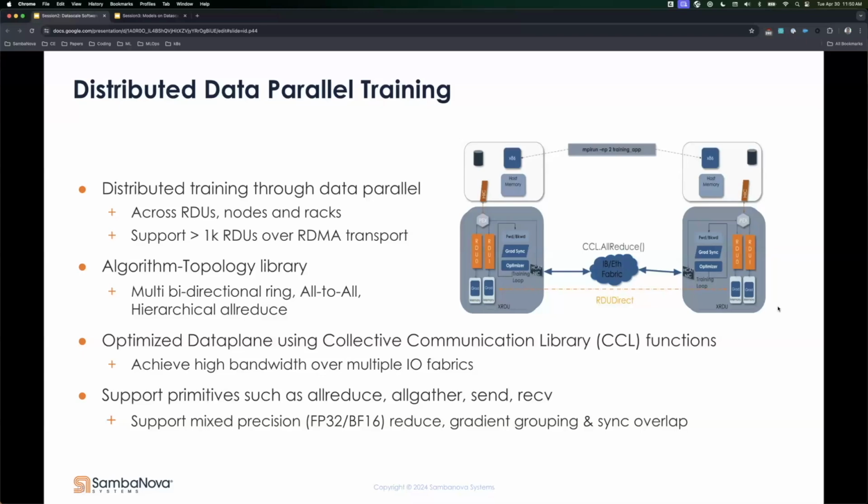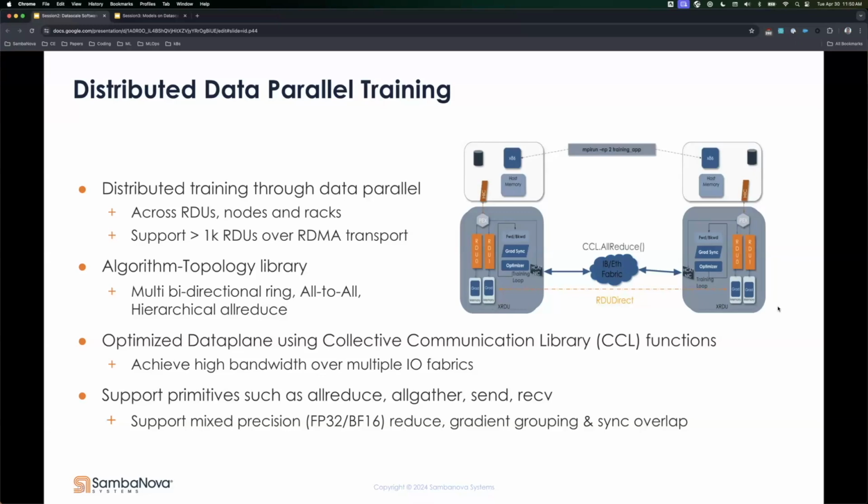There are multiple topologies available, and which one gets used depends on the model and what's available in terms of resources. You have all-to-all, hierarchical, all-reduce, multi-bidirectional ring, and various others. But those are decided on by the OS, the runtime. There is a highly optimized data plane that backs all of this.